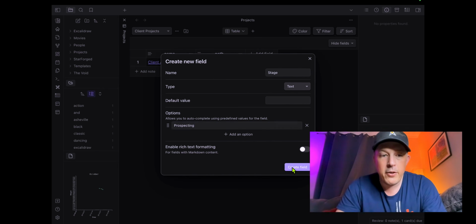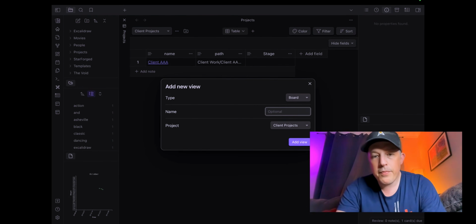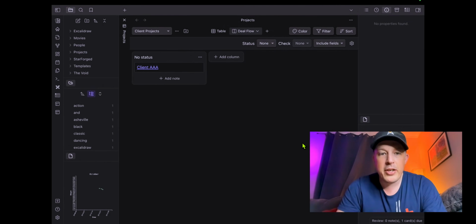Because for right now, we'll say that it's a board and a deal flow. So now you've got your own CRM for your projects and all that kind of stuff, because we're going to filter by stage and say that this is prospecting.